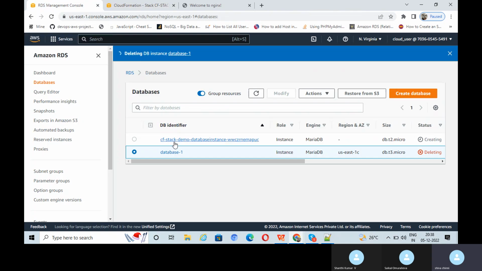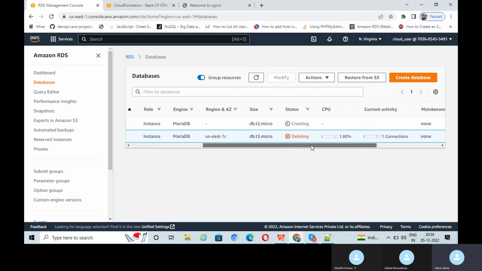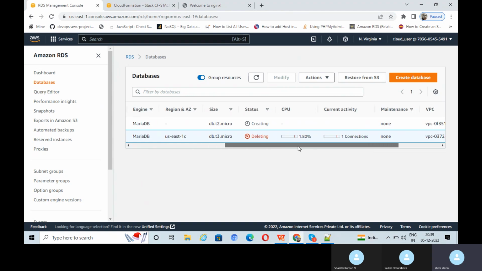See here the CloudFormation stack demo. Okay, this database is deleting, right? And this is being created here, t2 micro. We have mentioned that.